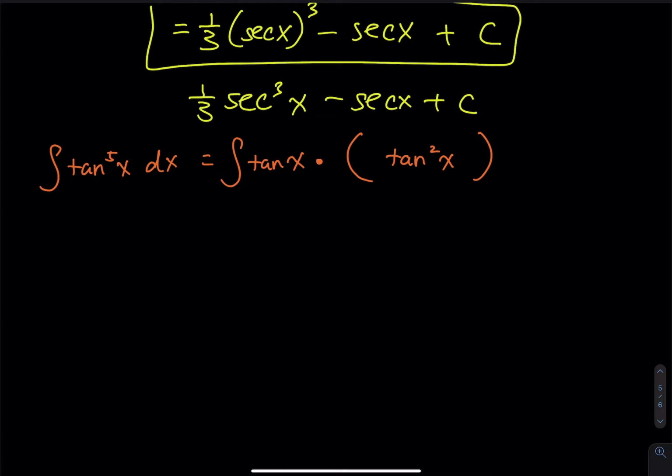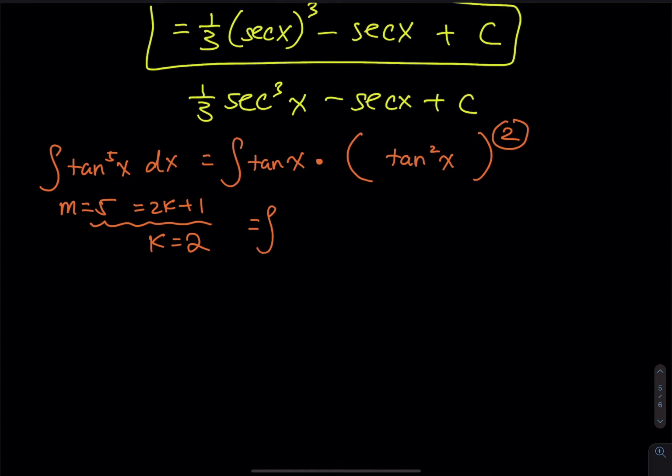If you go back to the beginning of this video, what square goes here? So we have a 2 and a 1, then this must be a 2, because 2 times 2 is equal to 4, 4 plus 1 is equal to 5. Another way to find out this power is you have the m power equals 5, right? And then they said this is odd, and they let m equal 2k plus 1. So 5 equals 2k plus 1, then k equals 2. So that's how I got the 2 in that circle. Since there is no secant for you to factor out, let's move on to the next step.